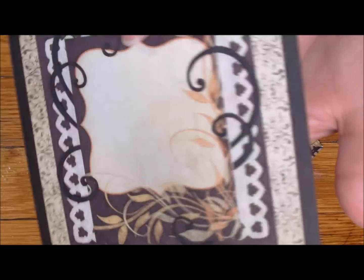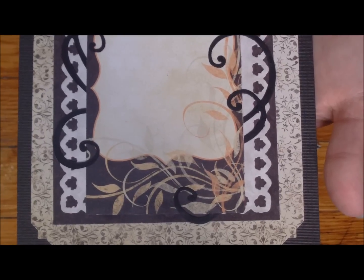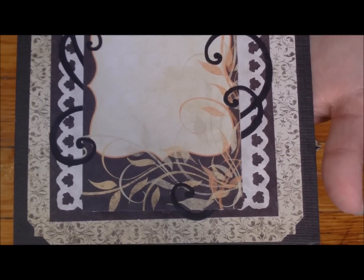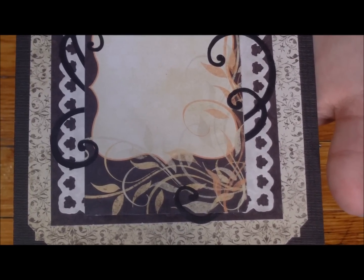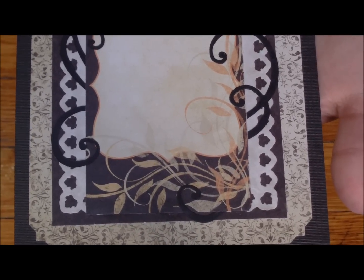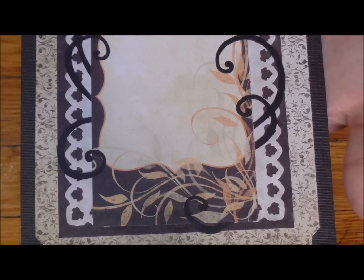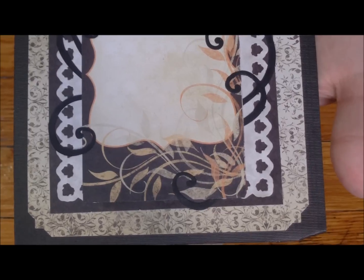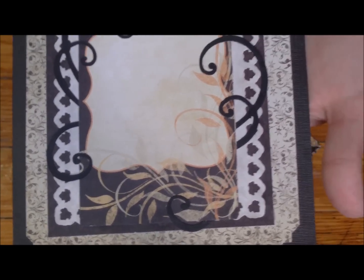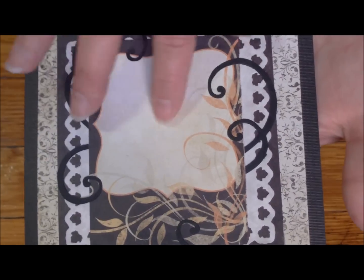On the back of this beautiful card we have the Spellbinders Leafy Square die cut and the Magnolia Doohickey Swirl die cuts. The back of the tag is cut with what looks like a Spellbinders leafy square, similar to the Martha Stewart All Around the Page Punch. These swirls are the Magnolia Doohickey Swirl die, which I can get. The paper that comes with the kit has space to write a sentiment. That card is gorgeous - send it to somebody for fall and they'll be your friend forever.